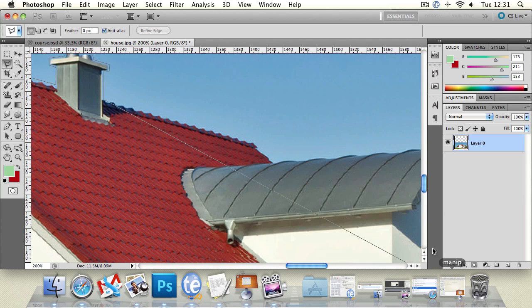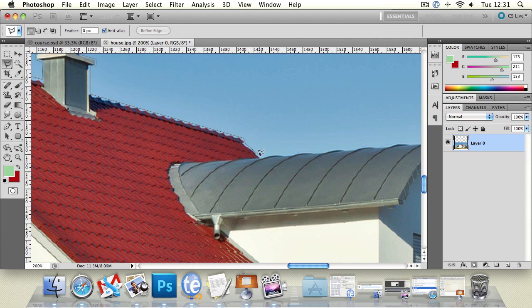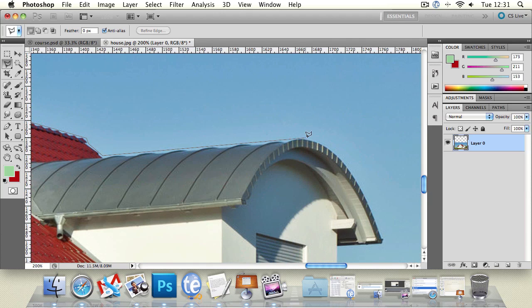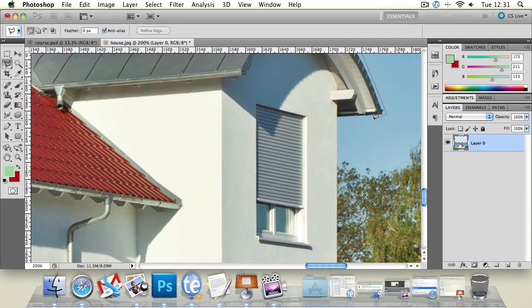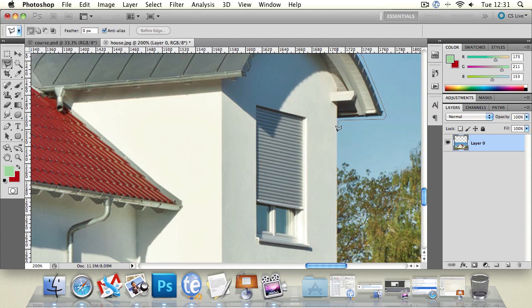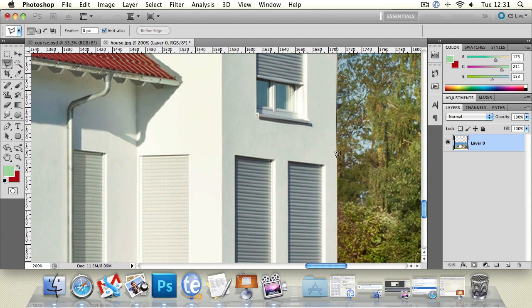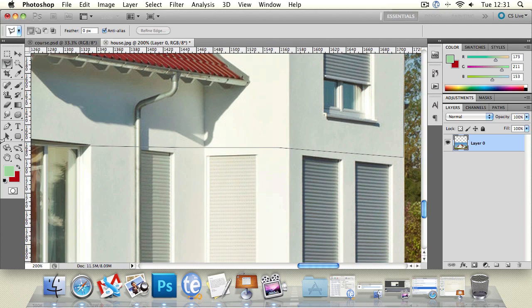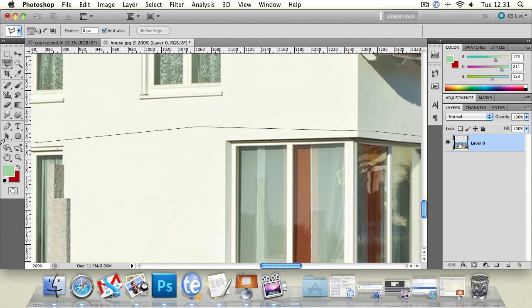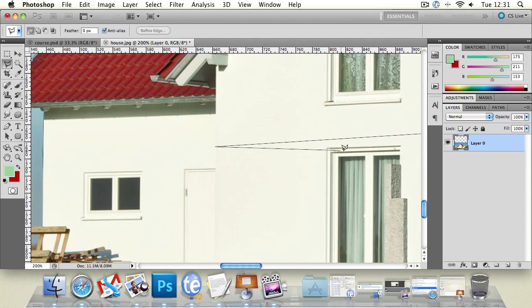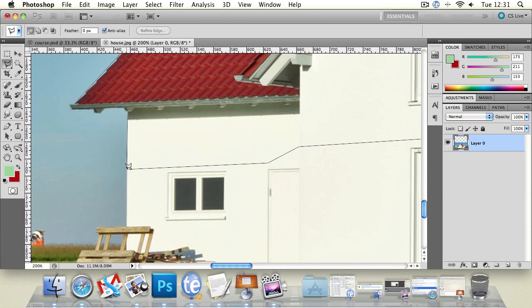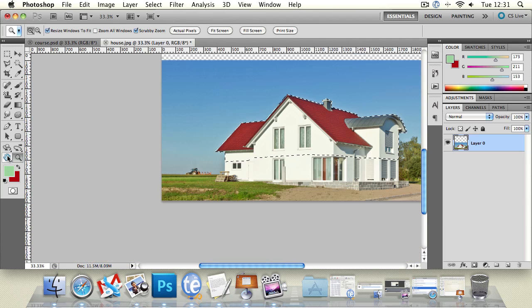So we're going to go around just following the outline of the house. We're going to cut it off roughly halfway down somewhere, so let's just go around the curve here. And one thing you will notice, the difference with the polygon tool is you're going to have to click a lot more on curves like that than you would do on a pen tool masking. So let's just cut straight across here to the first line we started, leaving the first floor windows in position. It does take a little bit of practice knowing where and what to copy out, so that's going to be something that will come with time.